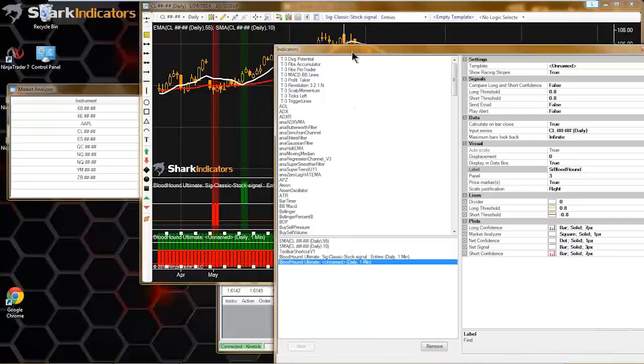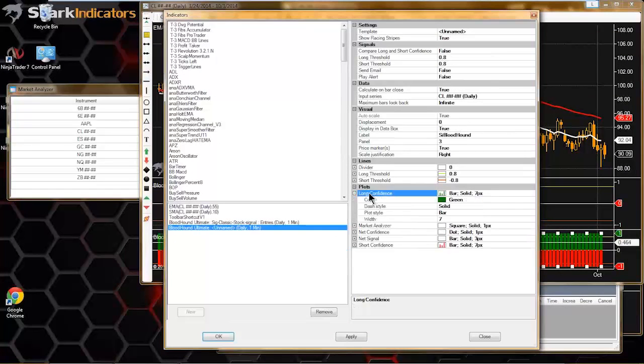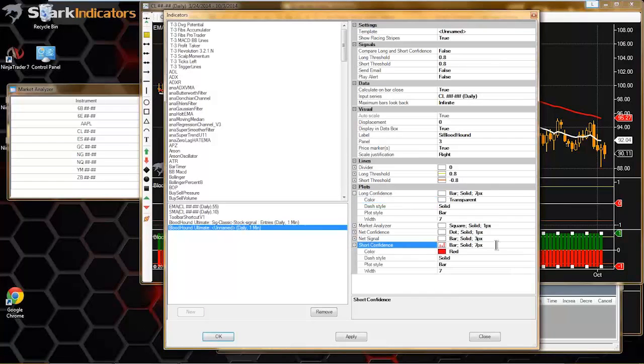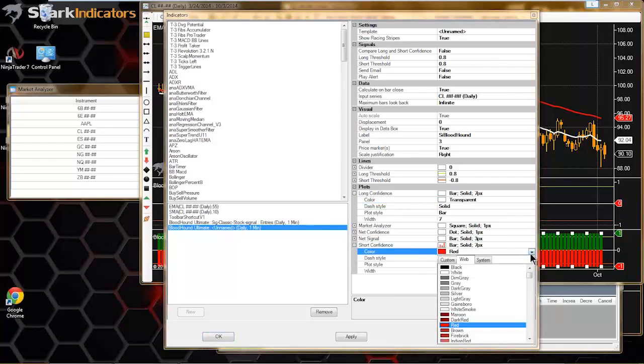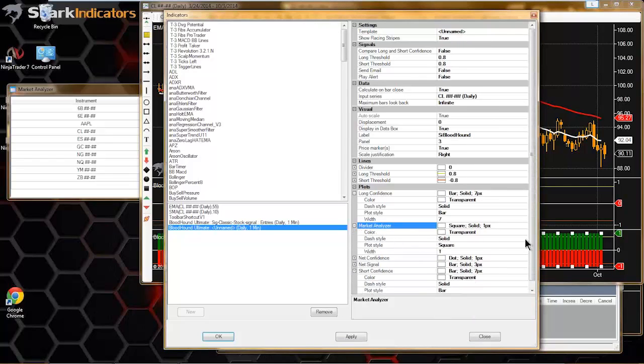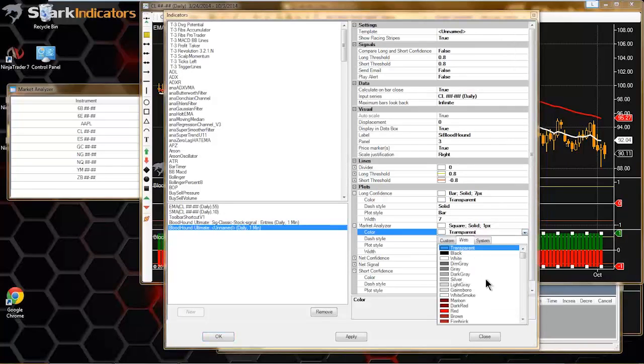So for this second BloodHound, I'm going to turn the long confidence off. I'll set those to transparent, and I'll turn on the market analyzer plot. We'll set this to something unique here.